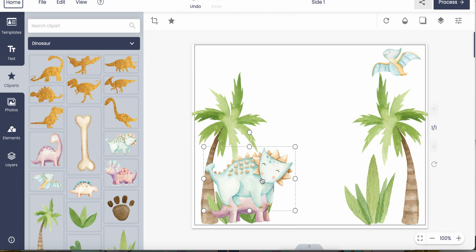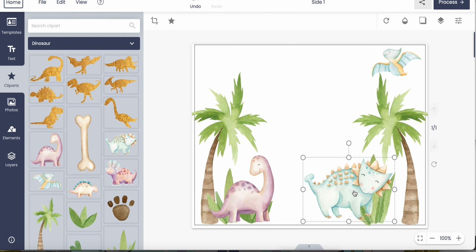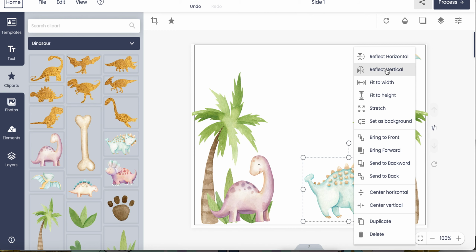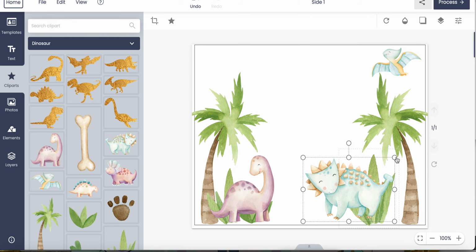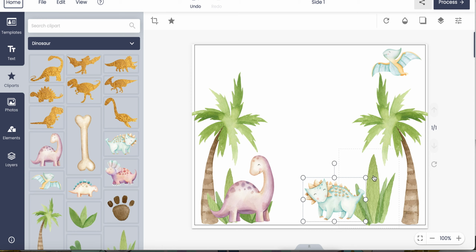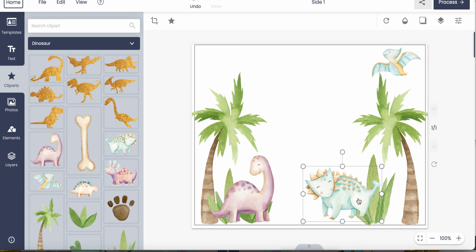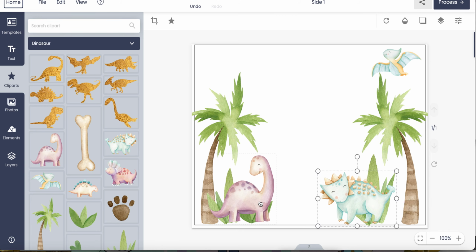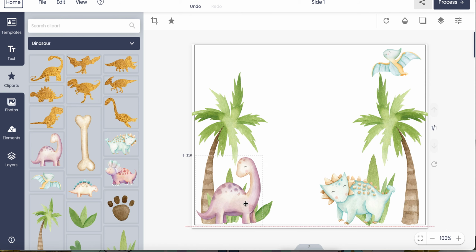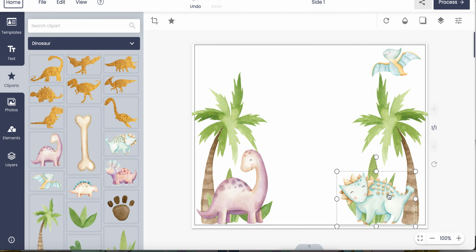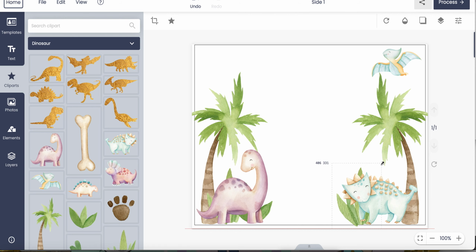Again, I quite like things balanced, so something on the left and something on the right, but that's just me personally. So I'll reflect this one again so they're facing each other, and then adjust the size slightly. And please don't feel that you can't make stuff overlap. It's key to helping you create, I suppose, a sort of a classic or original look, and you can just move things around as you wish to create the perfect look for your sign.